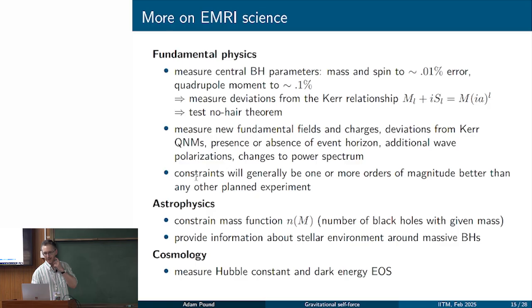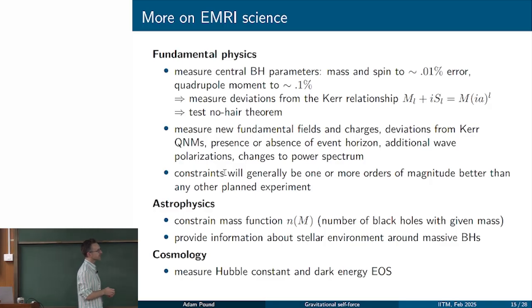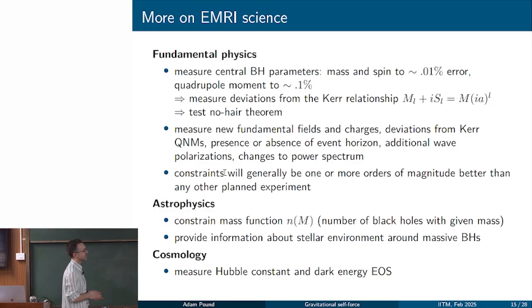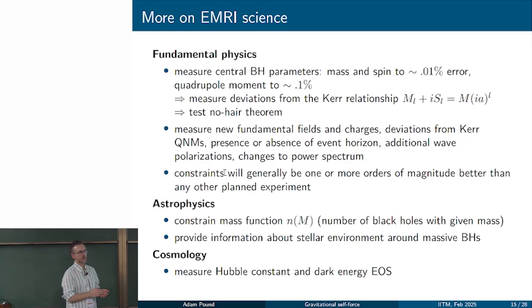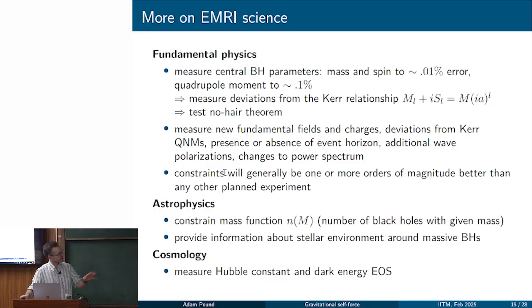Okay, here I have an old statement I used to make, and I should probably remove it. It used to be that people thought that EMRIs were going to be incredibly precise compared to other things, because you have such a complicated orbit with so many cycles. Your orbit is really sensitive to any little change, and therefore you think you can measure any little change quite well. So it used to be said in the literature that the constraints on deviations from GR will generally be one or more orders of magnitude better than any other planned experiment. I think some of that is definitely true, but in general, this is probably a bit overly optimistic.